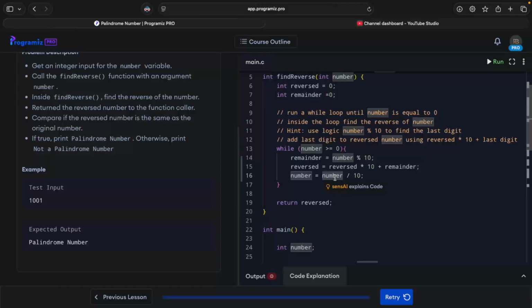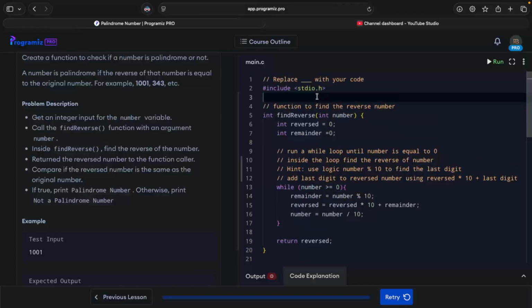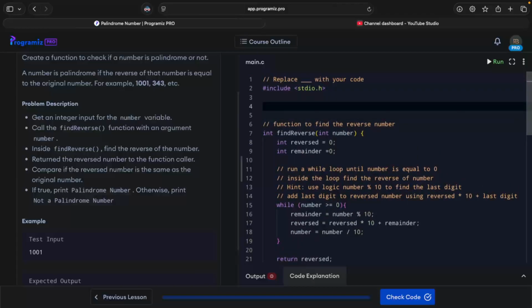Okay, what happened? Let me figure it out. So in the first iteration, it will be, let's say, 1001, right? Let's do that. 1001. This will be what?